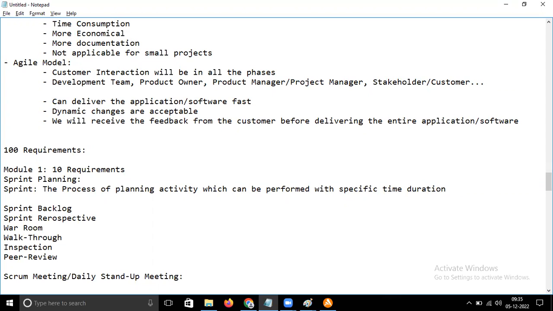What is meant by sprint retrospective? Retrospective means something has been delivered to the customer, and the customer found a few issues which are not there in our QA environment. Let's say I am testing the application in the testing environment, and the customer is testing it in the live, end user environment. So the issue is there from the end user perspective, but not in our local testing environment. There will be multiple environments in real time: development environment, staging or QA environment, UAT environment, and production environment. I hope you are aware of these 4 environments. If not, let me tell you these as well.